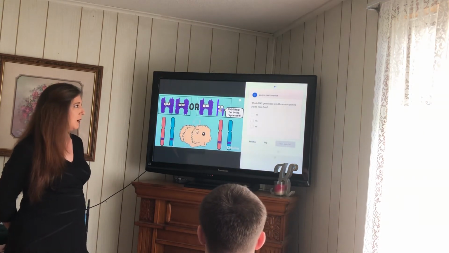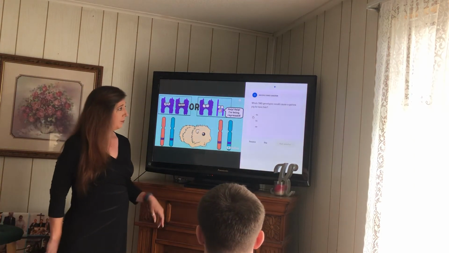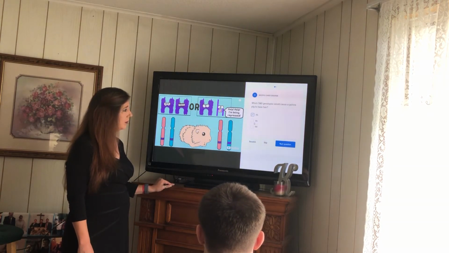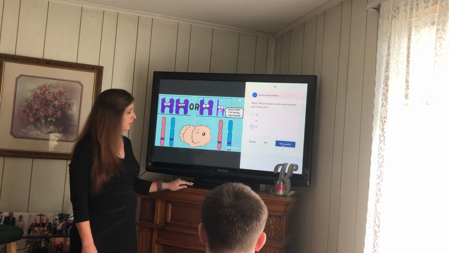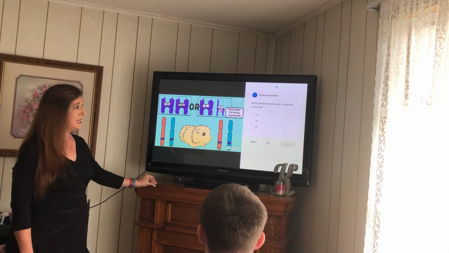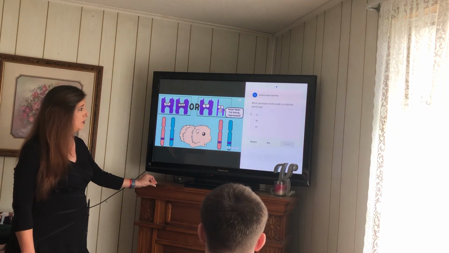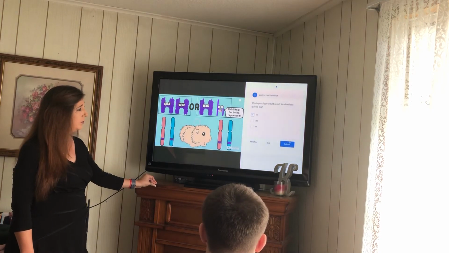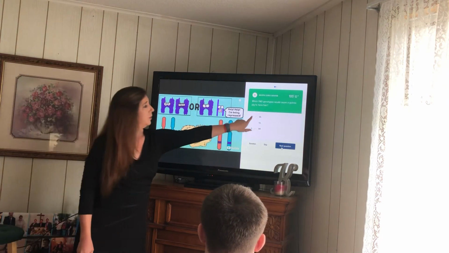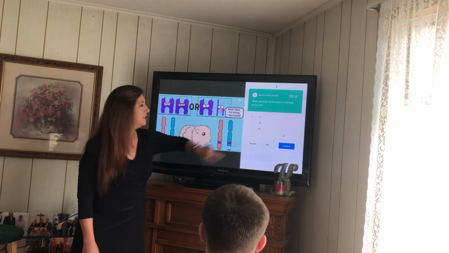So which two genotypes would cause a guinea pig to have hair? Big H, little h, and big H, big H. Right. So which genotype would result in a hairless guinea pig? Small h. Right, the recessive. Your answers were correct on that one. And they were right on this one too.